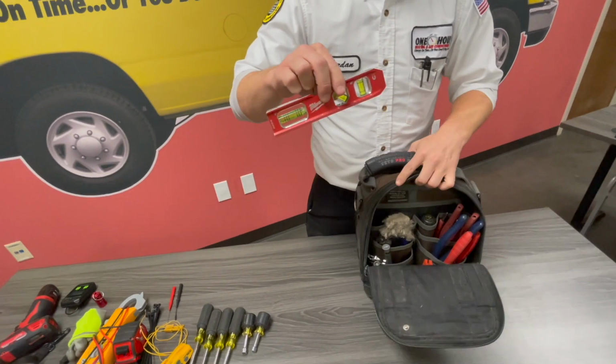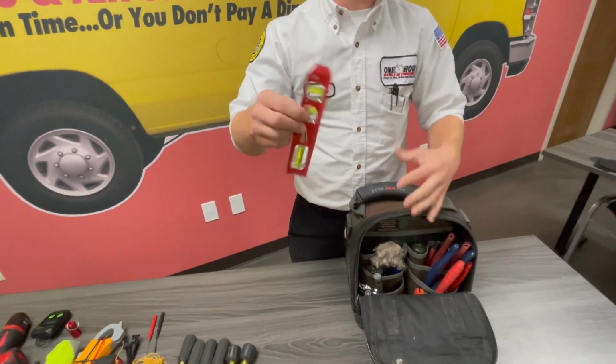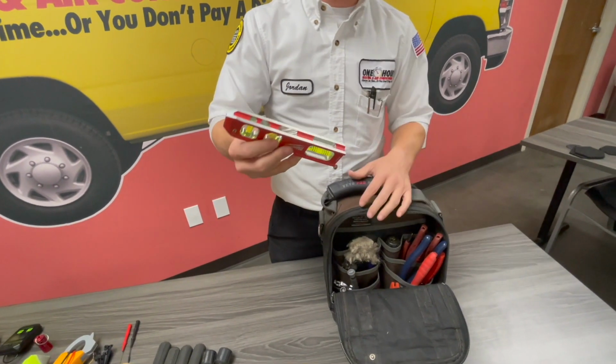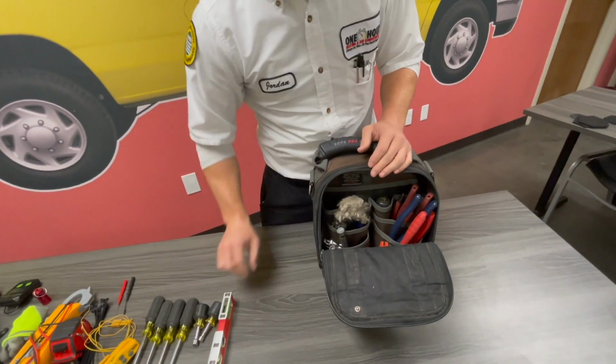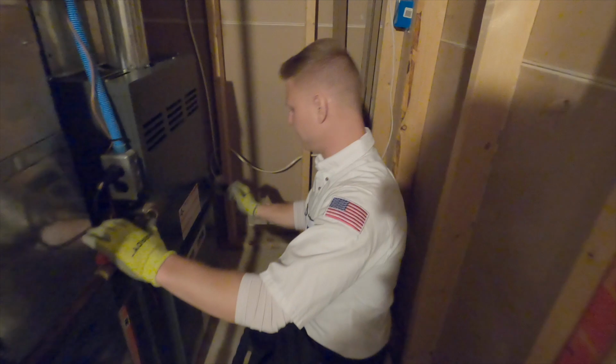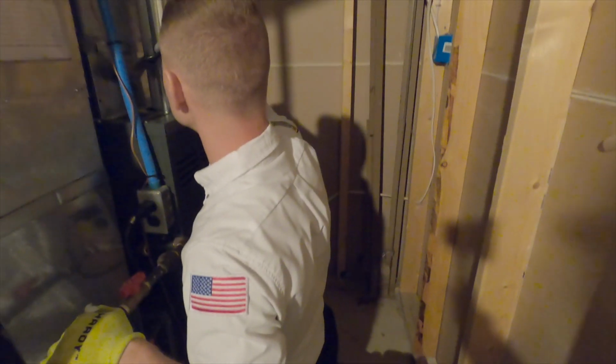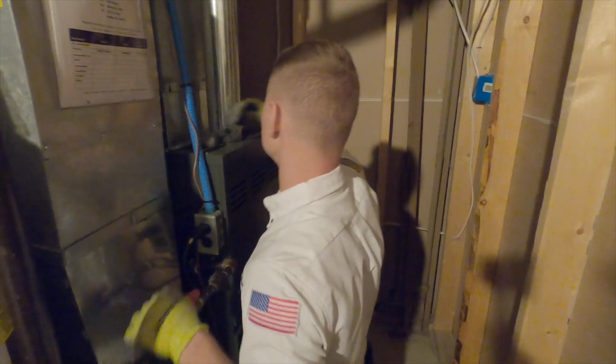A small pocket level. This is really big. I like to make sure the furnace is leaning forward, draining properly, not leaning the wrong direction. So this is something that I like to use. Paintbrush. I like to get all the dust and dirt out of the units, off the top of the unit. Make sure that we're just cleaning them up as we go. This gets into nice tight areas.